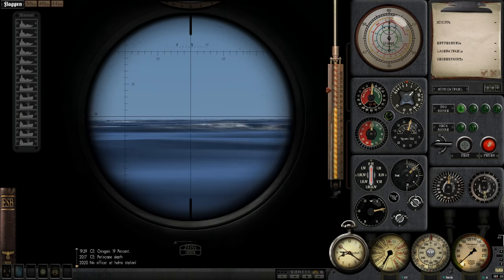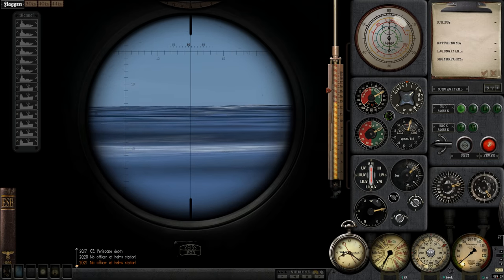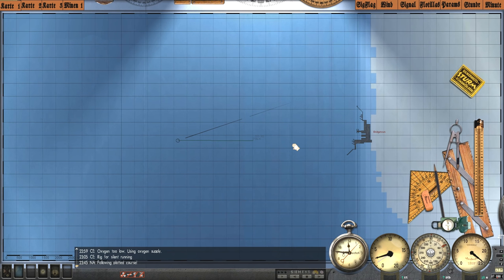I'll cut here and continue to close in on the port and keep my eyeballs and ears peeled for any contact. So I will cut now and get back to you guys very soon. Okay, and we are very close. We are rigged for silent running. We're gonna go ahead and drop the boat down to around 2 knots here as well.